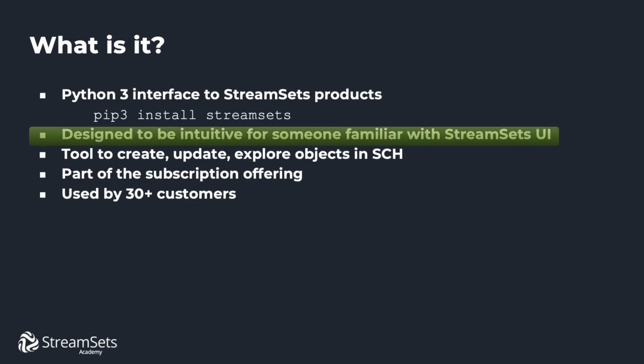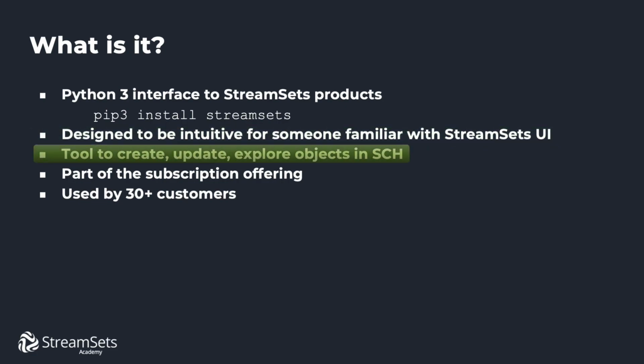It is recommended to have experience of the StreamSets user interface to be able to use the SDK, but it is not a requirement. For example, to find out what a simple property does, you may need to build a pipeline to find out how it works. Anything that can be done in the UI, you should be able to do via the SDK.